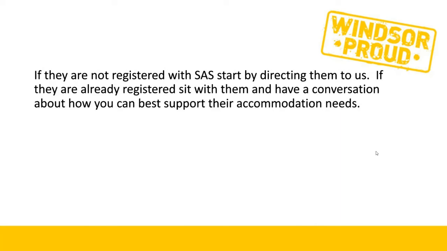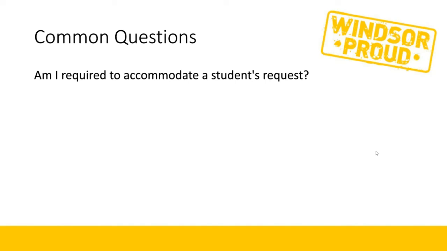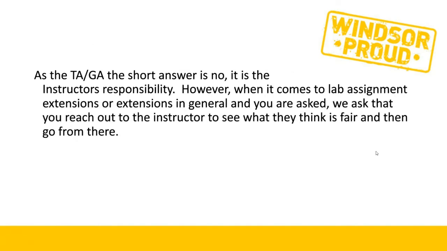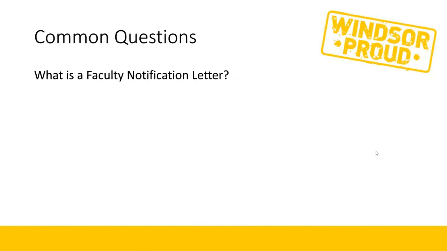So if they are not registered with Student Accessibility Services, start by directing them to us. If they are already registered, sit with them and have a conversation about how you can best support their accommodation needs. Am I required to accommodate a student's request? As the TA/GA, the short answer is no. It is the instructor's responsibility. However, when it comes to lab assignments, extensions, or extensions in general, and you are asked, we ask that you reach out to the instructor to see what they think is fair and then go from there.